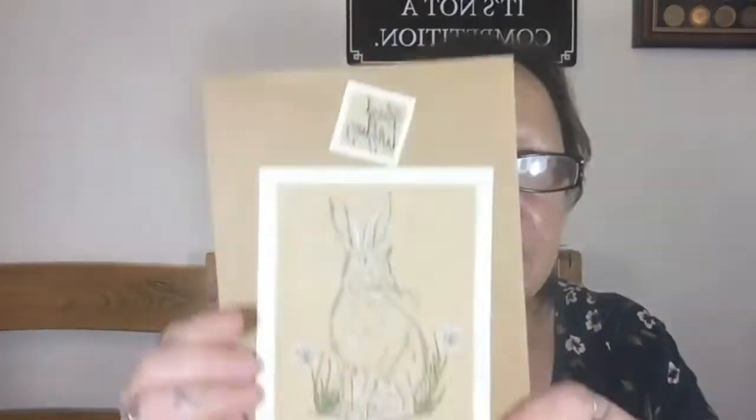Well, I use some of them in my mixed media, and I use them in my journals. And if I'm making albums and stuff like that, I try to use them up in that kind of way. But I wanted to try and use it on a card, so I decided I'd print onto a brown paper bag. So this is the card that I made.